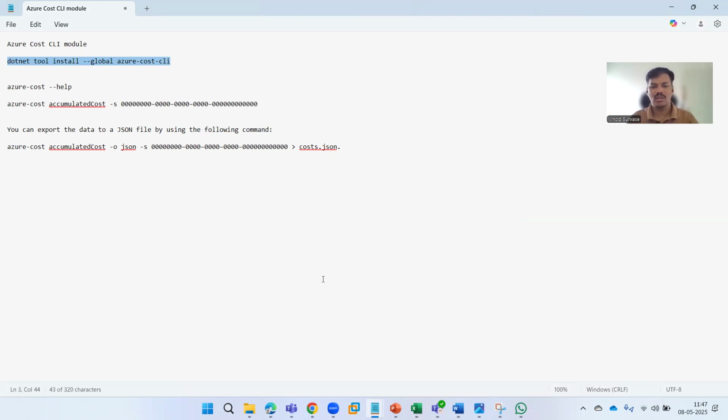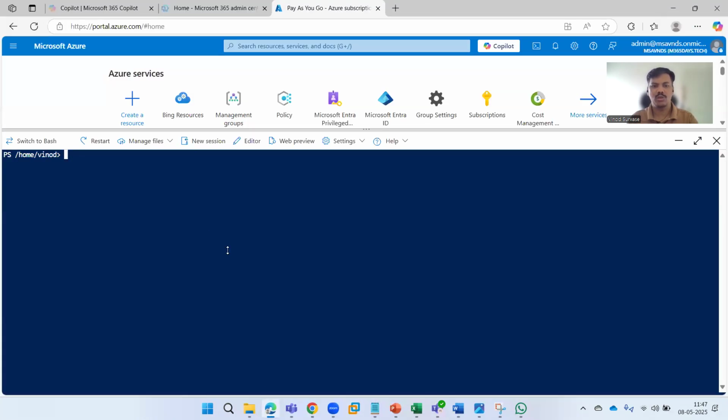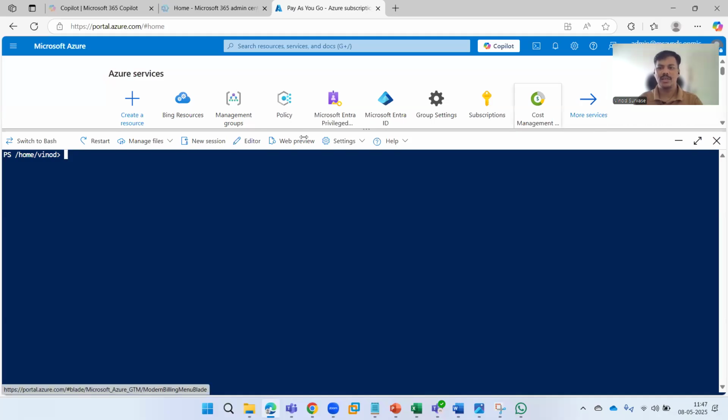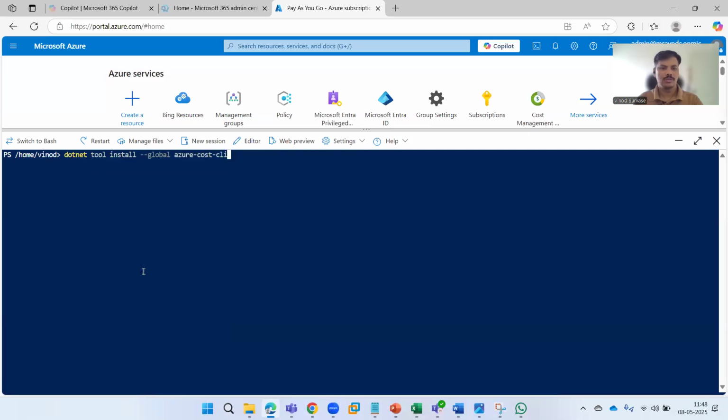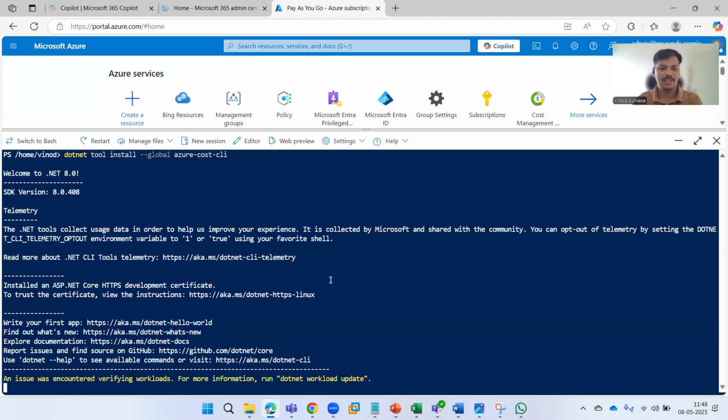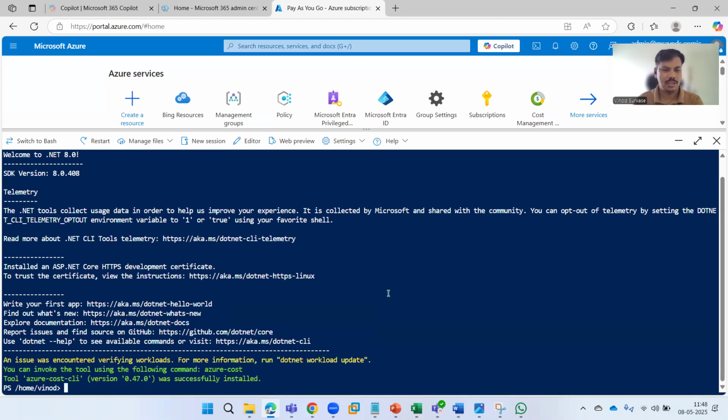Let's copy this one and go to the portal here, or this is the subscription that I have, right? And from here, I'm on the PowerShell, which is Azure CLI basically. And from here, we just need to install it, right? So you can see that it says that you can invoke the tool using the following command.